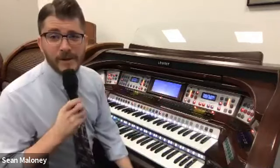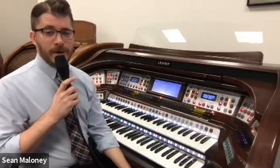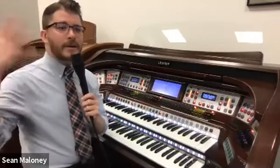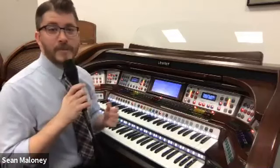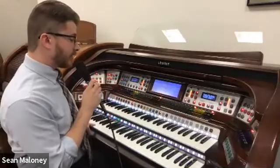And I'm going to go even one step further here. I'm going to touch one more button, because I don't know about you guys, but when I'm hearing a rhythm, sometimes the drums are just too tingy to me. I don't know. Maybe it's just my ears. But I'm going to touch a button called drum variation, and listen to this change.